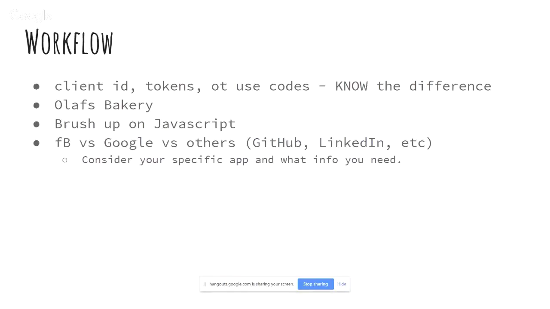You really want to understand what the point of the tokens are and what the point of one-time use codes are, when they're used, and why they're used. And once you understand it at that level, then it becomes a whole lot easier to implement. However, even if you understand it at that level, there's still one other thing, depending on who you are and how much experience you have with web development.